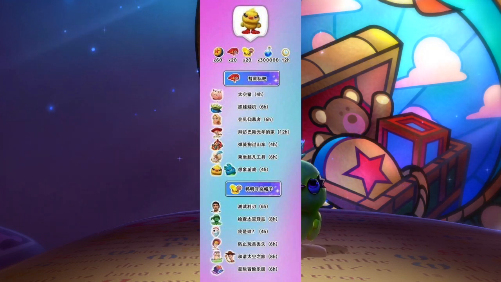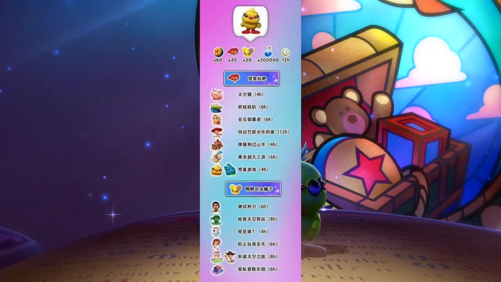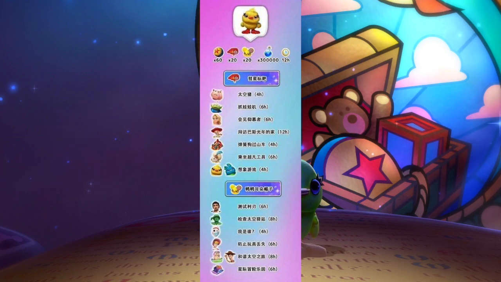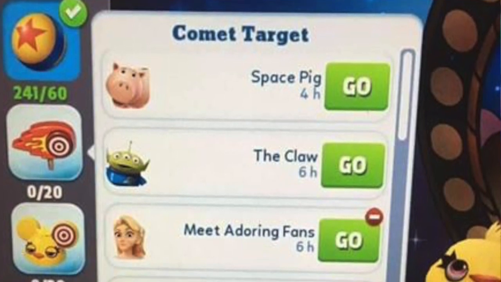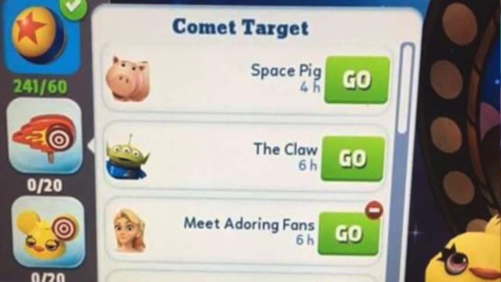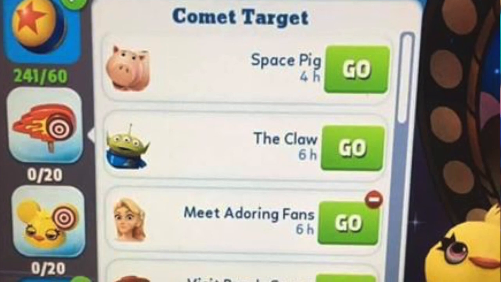Then the two important character tokens here. One is called the Comet Target, and we need 20 of those. I will go through the names of those quests with you guys. Ham goes out on a quest called Space Pig for 4 hours. So remember that, Space Pig. Make sure you send Ham on that quest before Ducky is officially released, so you can get the first set of drops right away for him to get him into your kingdom.